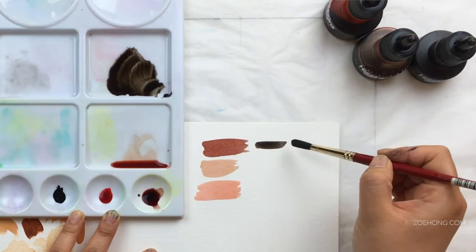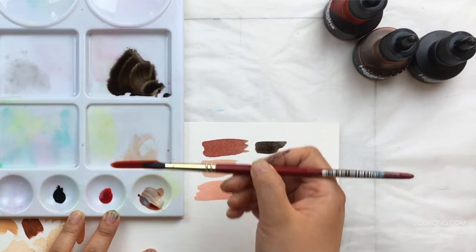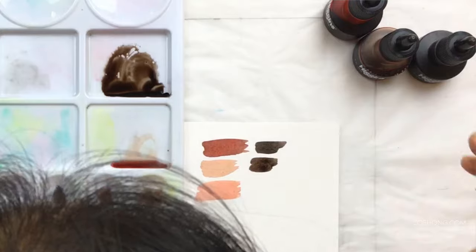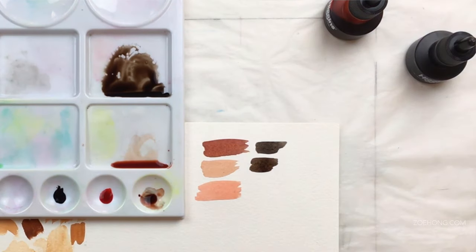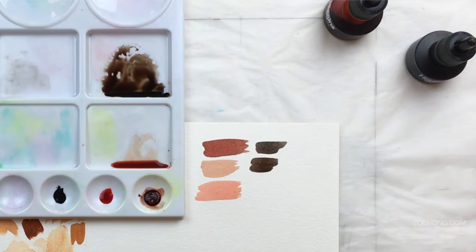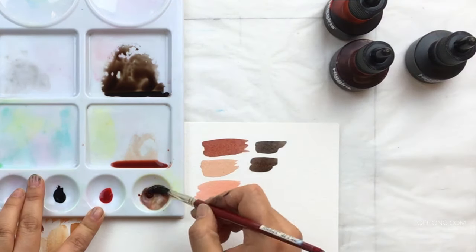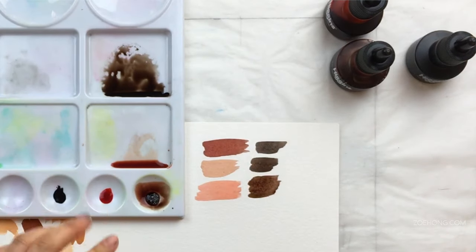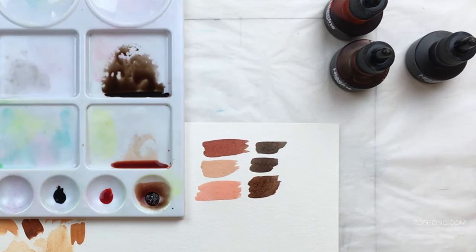And then if you want to get a little bit darker, ooh, too much black. Let's add some more brown. Those are very black. So you get these beautiful chocolatey skin tones.